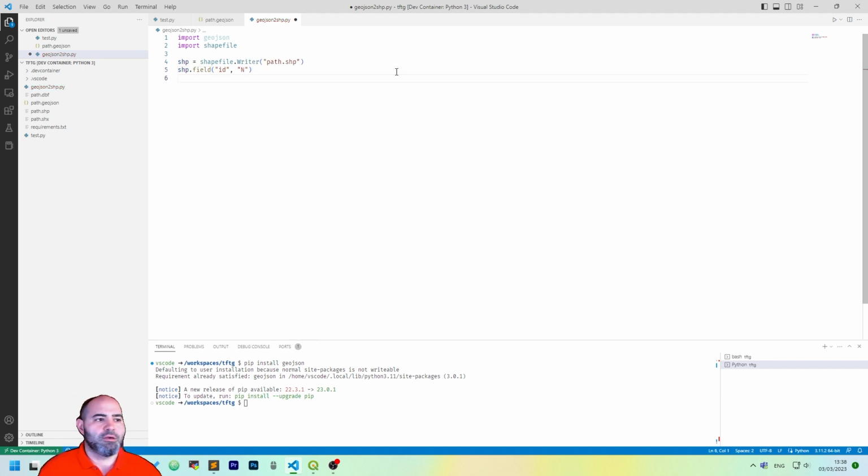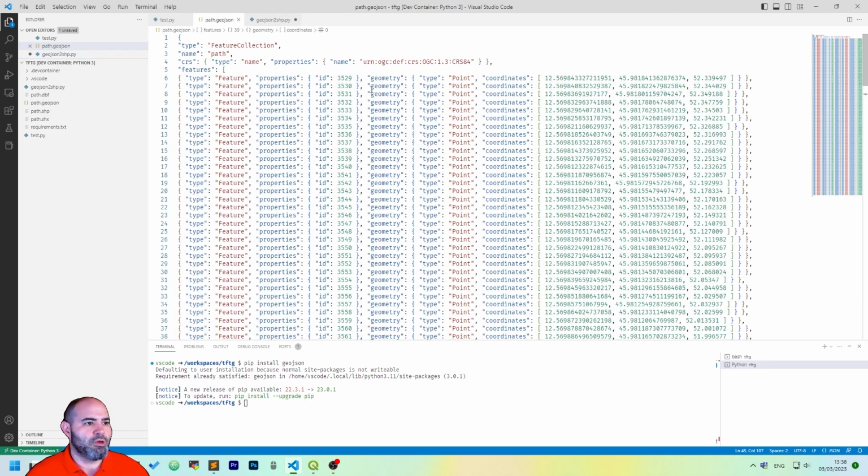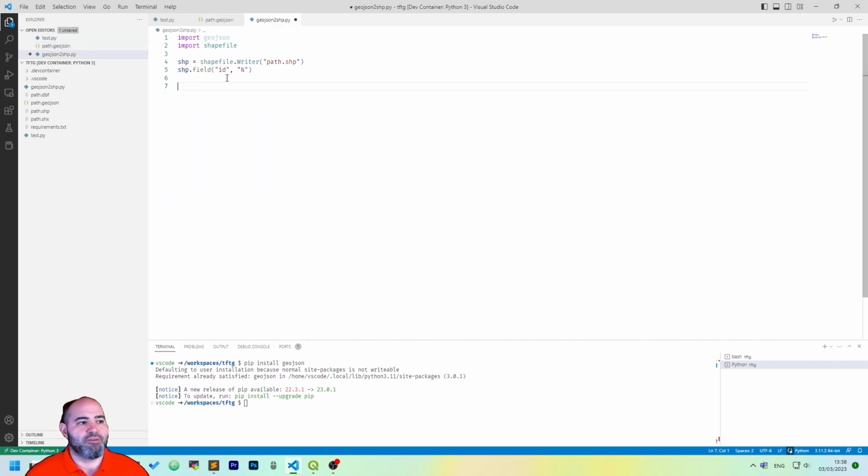I call it ID and I set it as a numeric field. If you go to the shapefile module documentation, you will see what the possibilities are here. You may add a numeric with a decimal or character, text, and so on. For our scope, it's quite good to define ID with numeric, which is the kind of property we have here. If you have more, you need to declare more than one field. Remember that the declaration is sequential, so you need to also create records for the fields in the same order you are declaring them here.